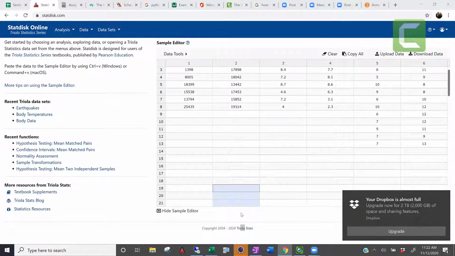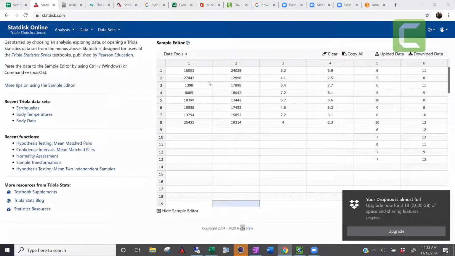Now, some people have had trouble taking the data out of the chat and getting it into Statdisk. My suggestion is that you use Control V once you've copied it, to paste it in here. That seemed to solve problems for a couple students in my other morning class. So let me know if that's going in okay. Is it pasting into 2 different columns as opposed to all cramming into one cell? It worked for me in 2 columns. Yeah, I got it in 2 columns as well. Okay. That's what I was hoping for. All right. Good to hear.